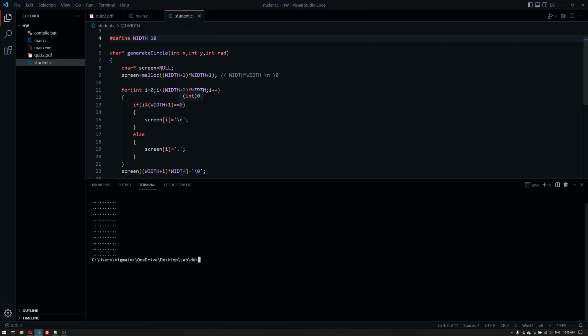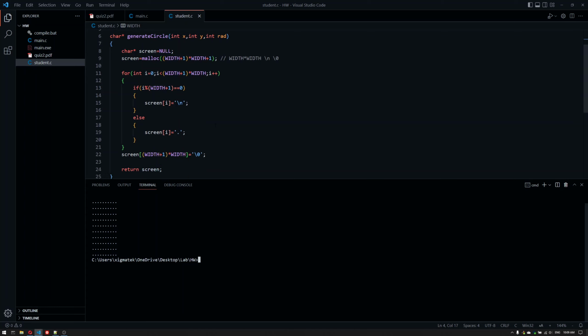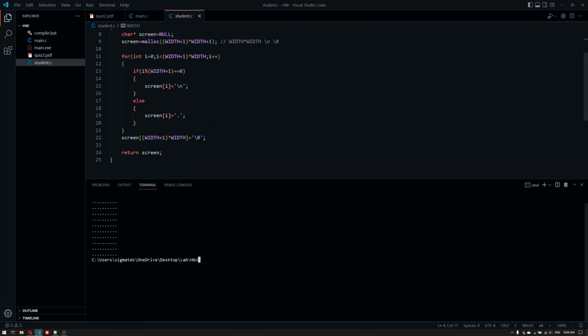What now? Well, we need to use the XY coordinates here and also the radius, and then somehow replace the according pixels with a plus sign. So for that, I'm going to do the following. Now here I've used a for loop that is one-dimensional. It just goes through each element and sets it to a certain value.